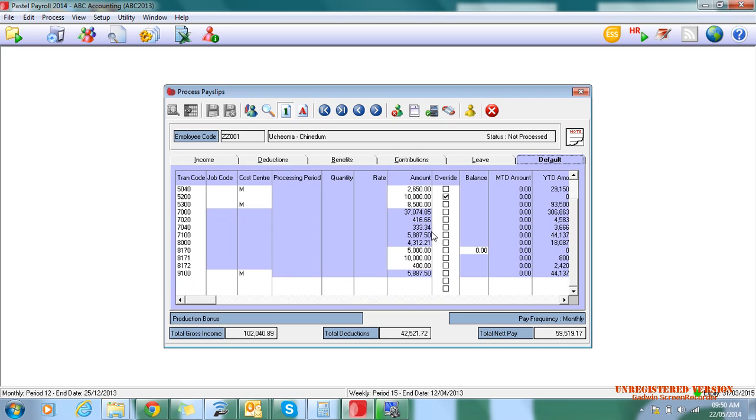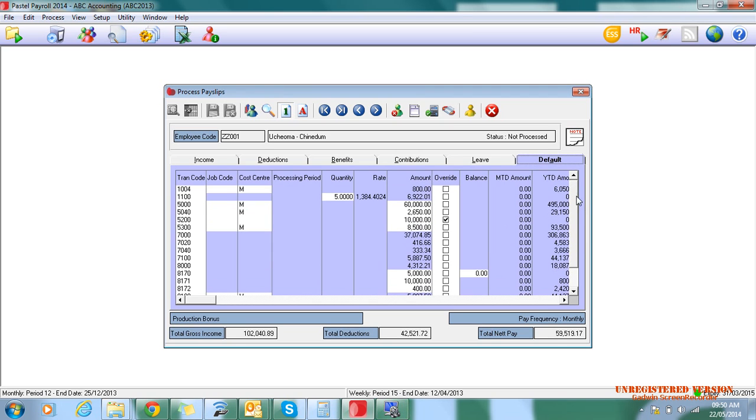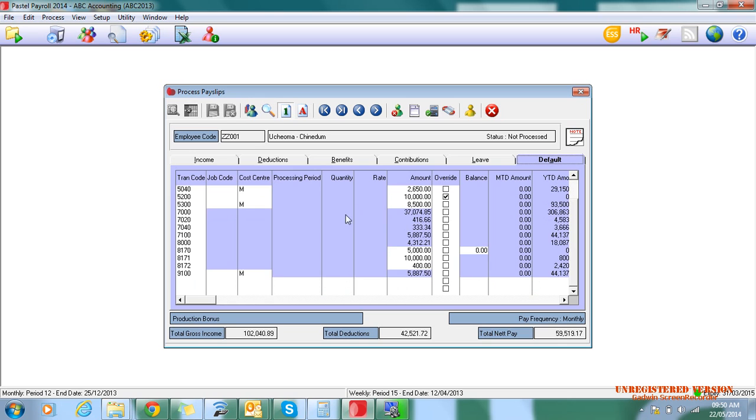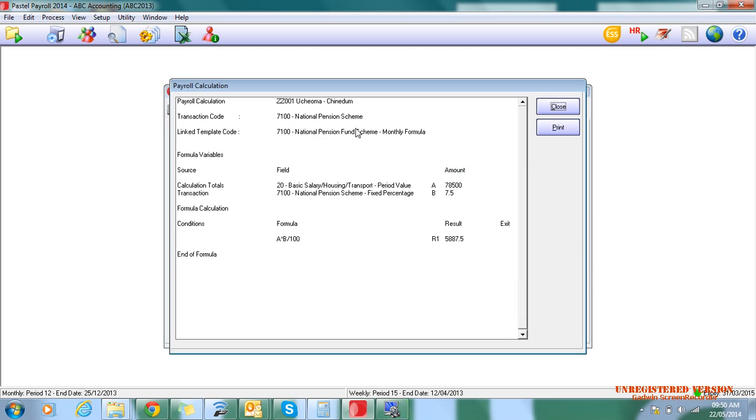If you notice, those that are in blue here are the statutory transactions. They're legislative. You can't change anything here. For instance, you see personal allowance relief, child allowance relief, dependent allowance relief. This is pension, PAYE, which is a tax, whatever it is. If you want to check and be sure that this calculates according to the legislation of the country you're using it for, or the formula you write, you go to View Calc here, you click on it, and it shows you what it's for and what it's calculating with. So you can always verify at different times whether this is working nicely the way it's supposed to.